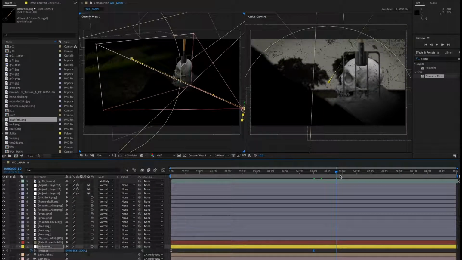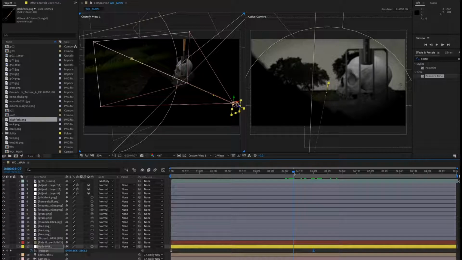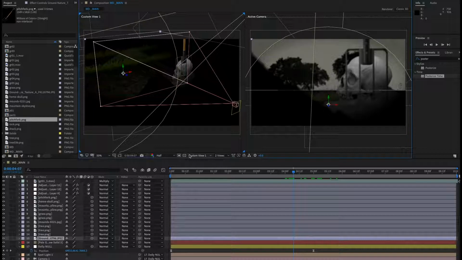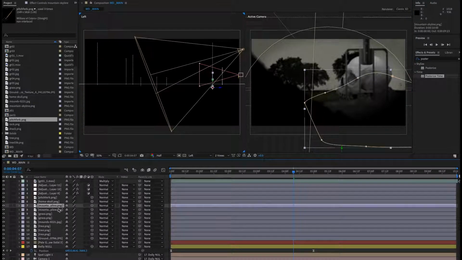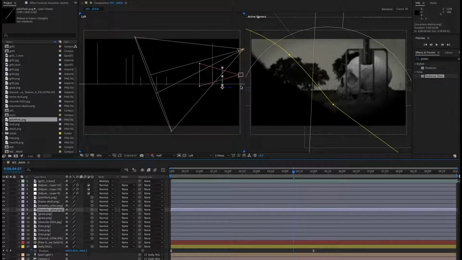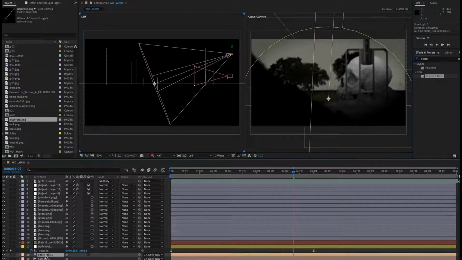Okay, so maybe what I will do at this point is I want to see more of this mountain. So maybe what I'll do is I can either move some of these mountains forward, or what I probably can do is go to my other view here, click on left view again, and if I want to know where my mountains are, there they are right here. So they're kind of back here, so that's why the light's not really hitting them. So I could retime this or whatever, but I think the easiest solution is just to grab the spotlight and move it back behind the camera a little bit.